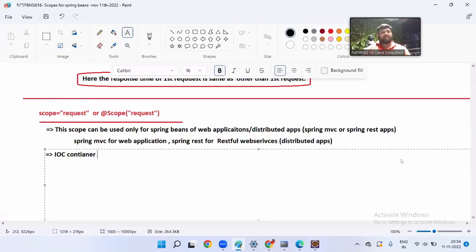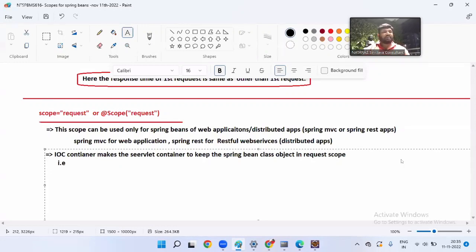The IOC container makes the servlet container keep the Spring Bean class object in request scope.